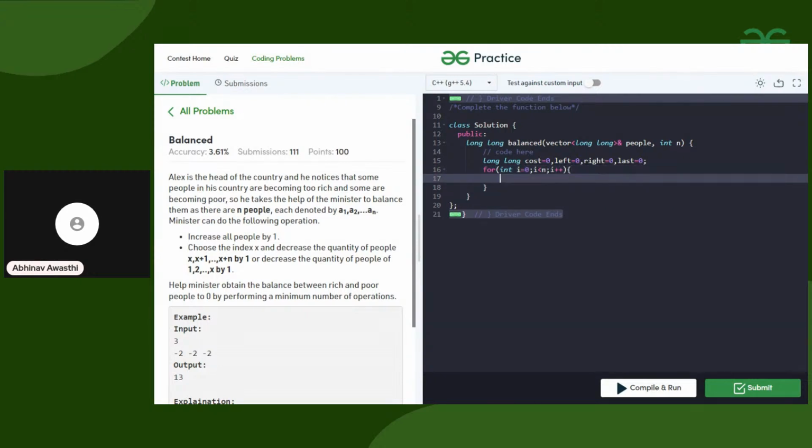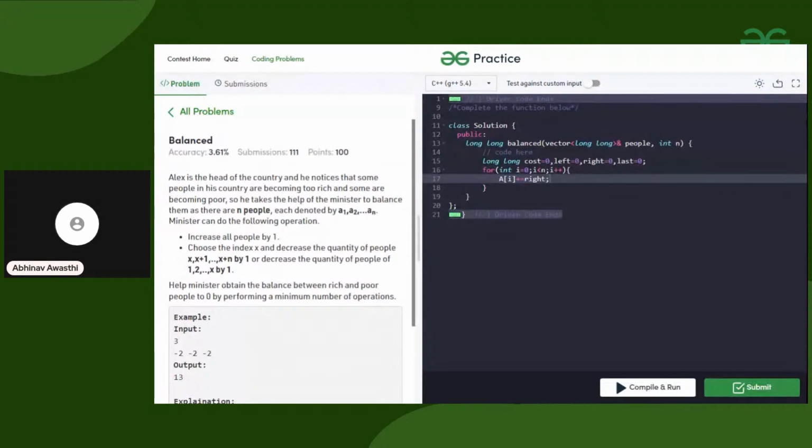Okay. This is what we will do. Then obviously we will just implement that in our element. We will first add the right element. So currently right is 0, because for this i is equal to 0, currently right will be 0.